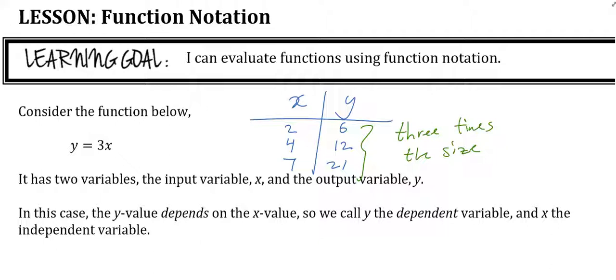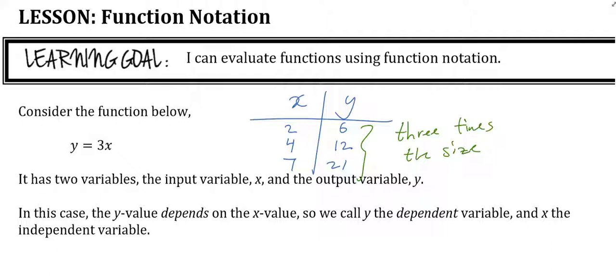Now, something that can be important to think about with relations is there's the ones that we study. There are other relations, but the ones that we study have 2 variables, the x and the y. One number and the other number, and the relationship between them. And one of the variables is the input variable. So notice we were picking values of x, plugging them in, and calculating the y. So one of those is the input variable, and one is the output variable. And every equation, every formula like this, like y equals 3x or any of the other ones, has an input and an output. You put something in, it spits something back out at you.